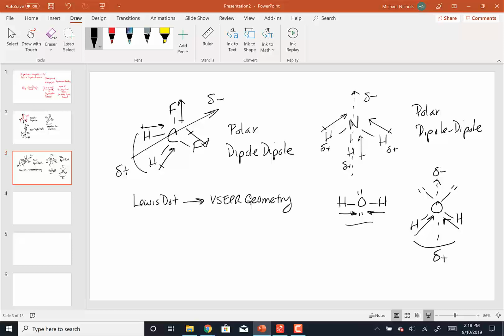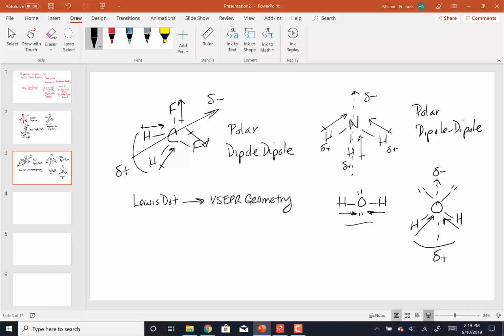So the easiest thing to do is, when we look at a structure, unless it's perfectly symmetrical in terms of its VSEPR geometry, meaning that there's the same atom at each position, the molecule would be polar. If it has different atoms at the positions, then it would be unsymmetrical, and in that case, polar.